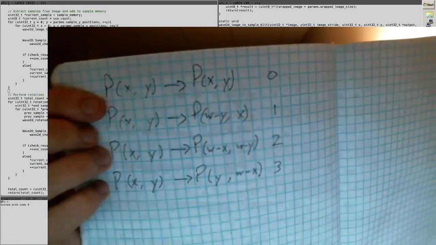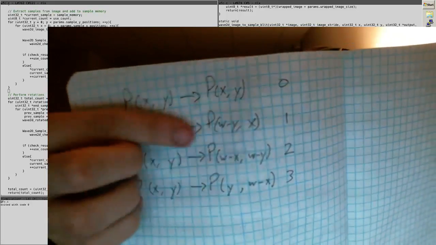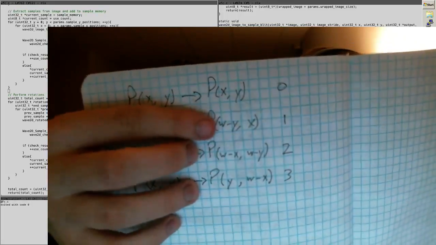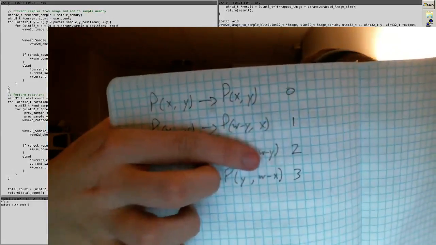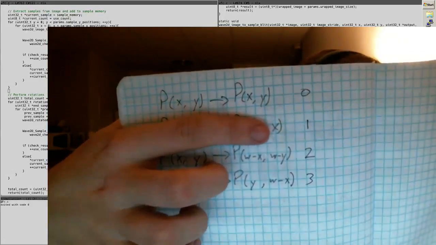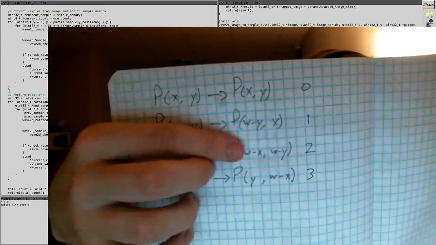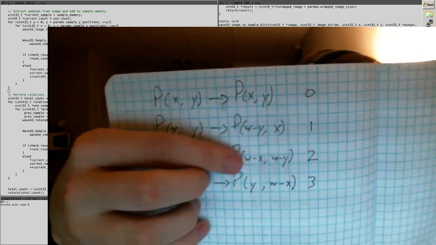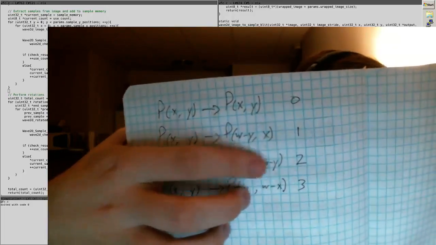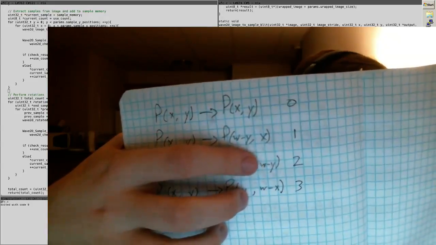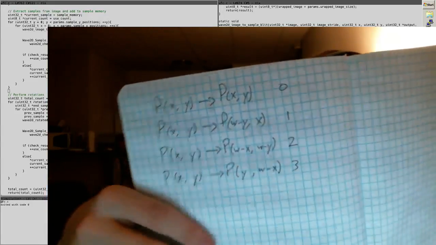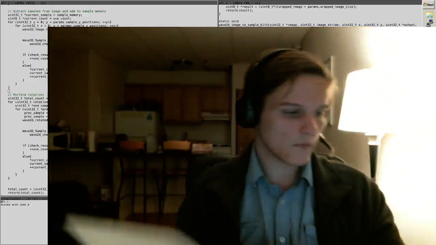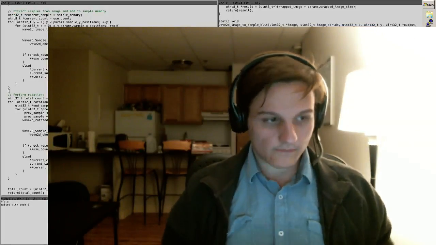With 2 rotation, it's w minus x, w minus y, because you just apply this rule again, right? So the old value of x becomes the new value of y, and the old value of y gets subtracted from w at the new value of x, right? Then if you apply that again, that becomes the new value of y, and this here, if you do w minus this, you just get y, so that becomes the new x.